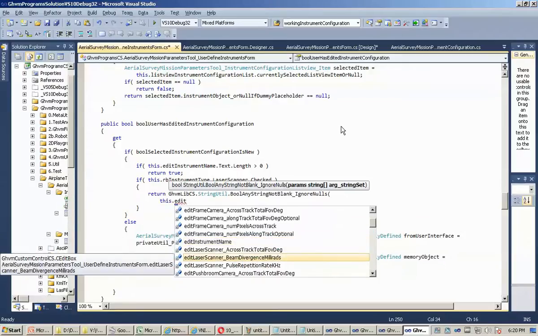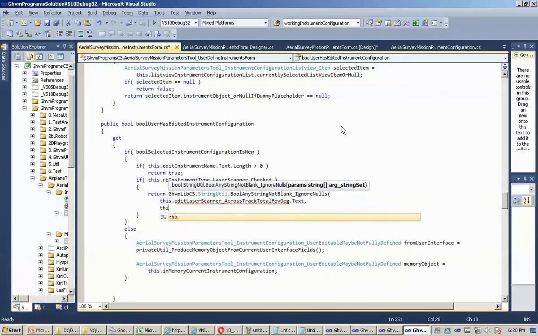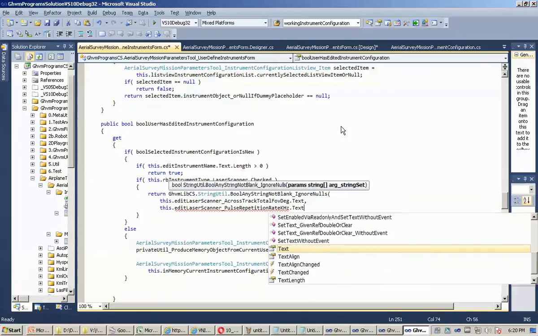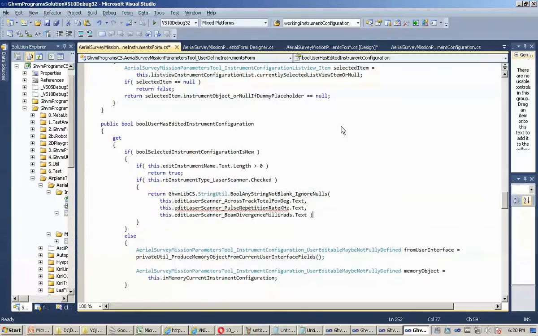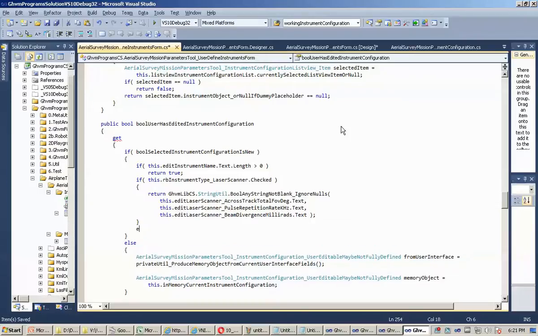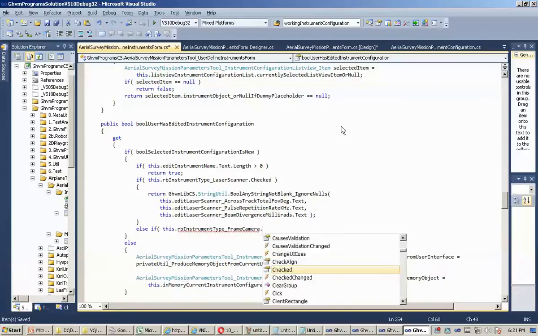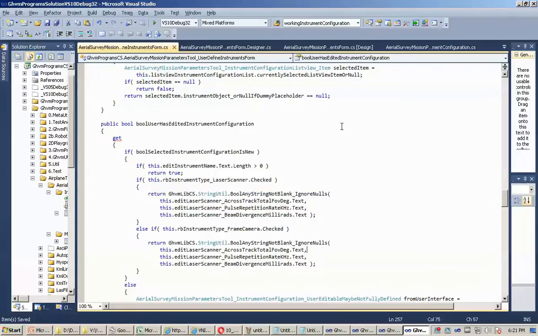So we've got this string, and this string, and this string. And otherwise, if the instrument type is the frame camera, then we'll test some different fields.